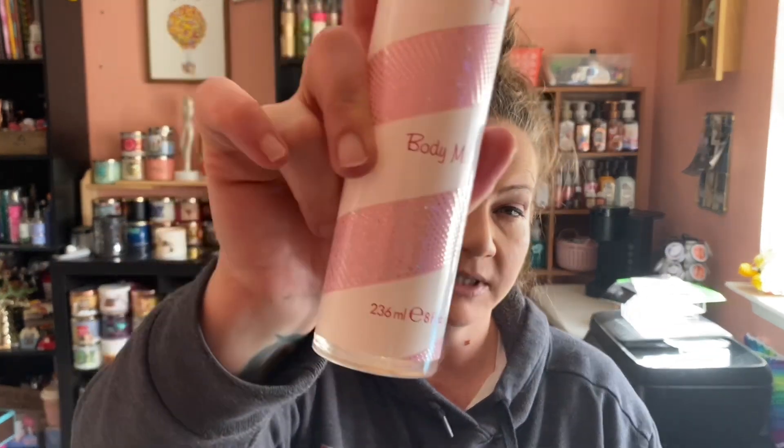The first item I used was Pink Sugar Body Mist — I think it's by Aquolina. It doesn't say the brand on the front but I believe it's Aquolina. I really like this. It was actually very, very strong. I did mix it with something else — I can't remember the name off the top of my head, it's in my empties but I'll be sharing that soon. This is just a very sugary sweet scent and it does stick for a very long time. I didn't have to reapply very much when I used it.